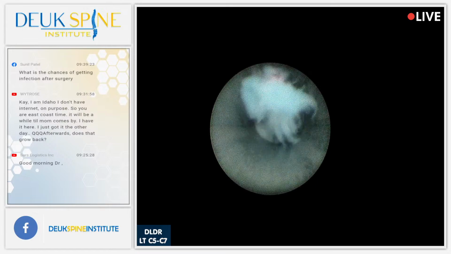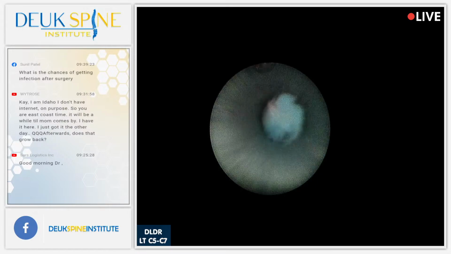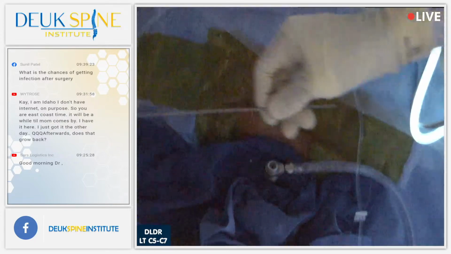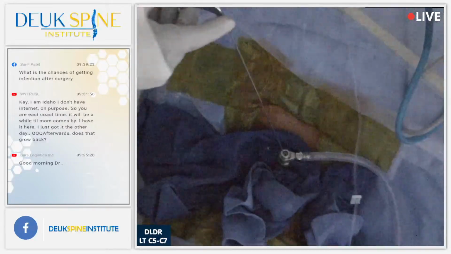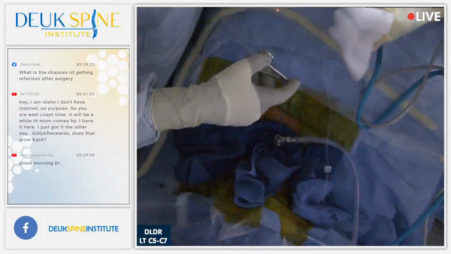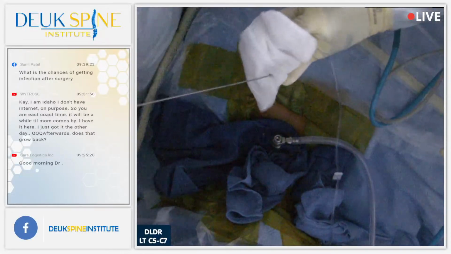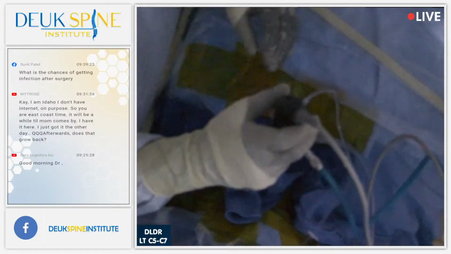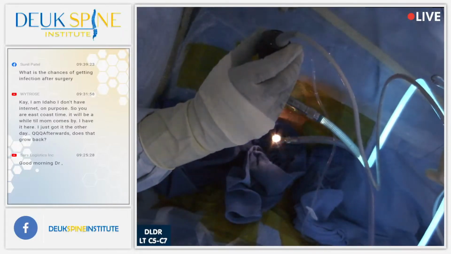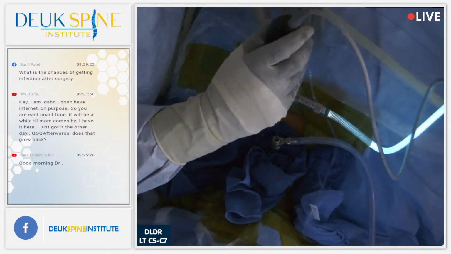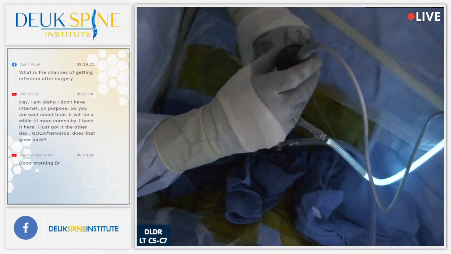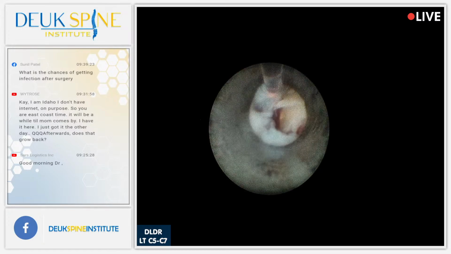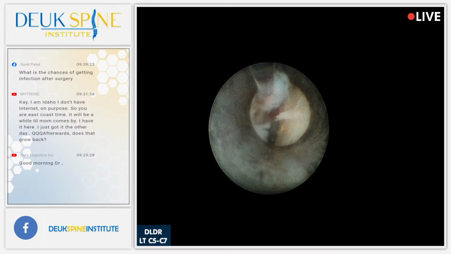All right, let me see if I can get it out with the laser. No, it's too big. So we're going to go grab it out with the grabber. Yes, White Rose, we agree with you 100%. There's so many people with failure of their fusions, hardware failure, loose screws. All of that's the same thing. It's bad, bad, bad. There's no need for that anymore. This surgery takes care of all of the disc problems: stenosis, herniation, bulging, neck pain, shoulder pain, headaches. Laser, please.